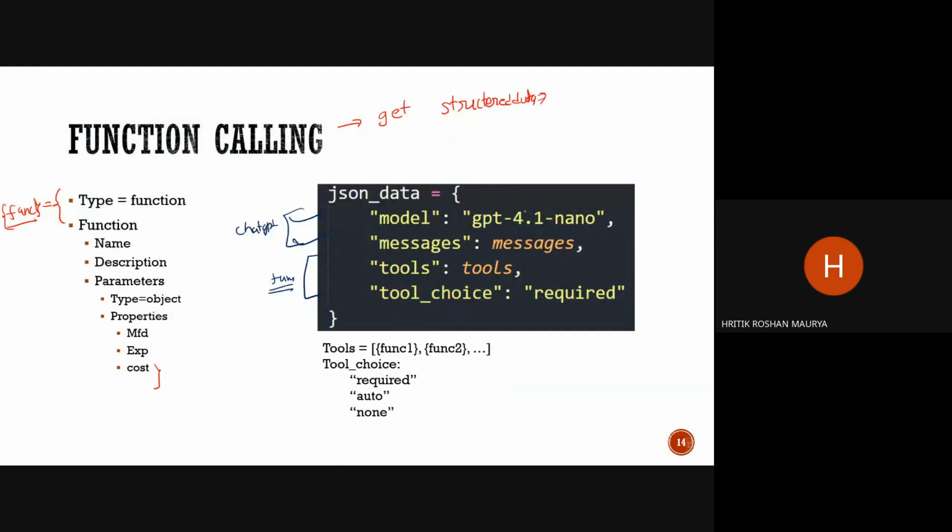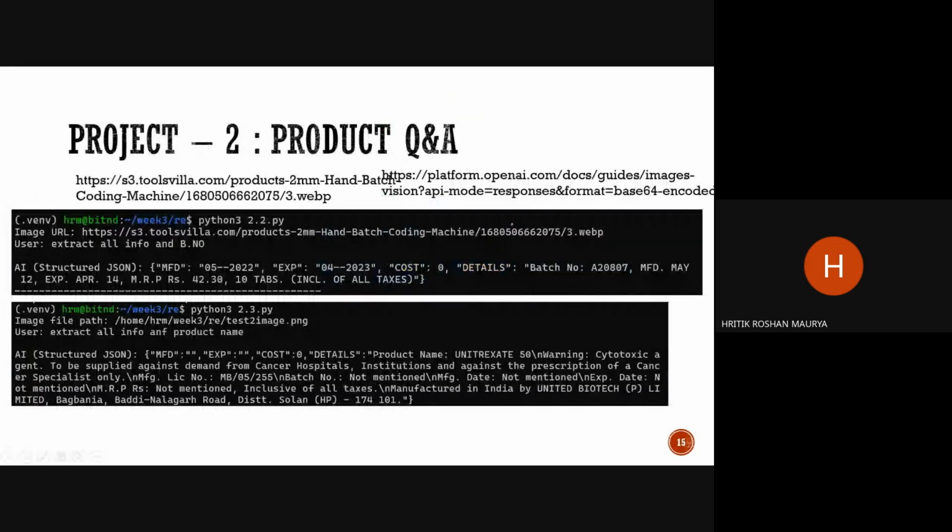So let me tell you, what is the project agenda? Suppose you have been given an Excel sheet. In the first column, there are URLs. In the second, there are the questions. And in the next fields there is MFD, the manufacturing date, and the expiry date. So there are product images.